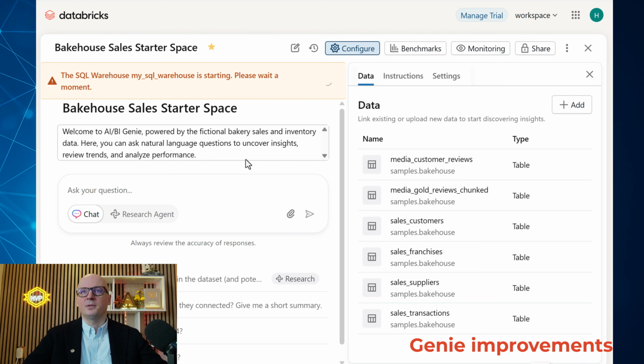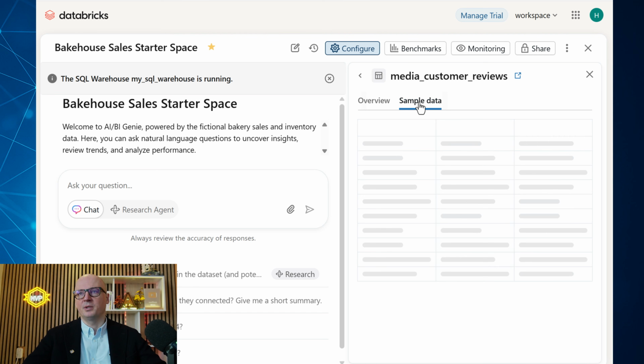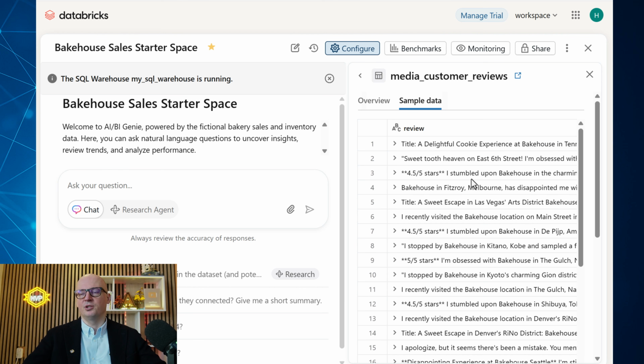So let's start the warehouse, and when we go to data, we see tables which are added to the Genie room, and when we open one of the tables and click sample data, it's now possible to preview data also in Genie. So the experience is similar to preview in Unity Catalog, but it's really useful that it's here when you are managing data and adding it to a Genie room.